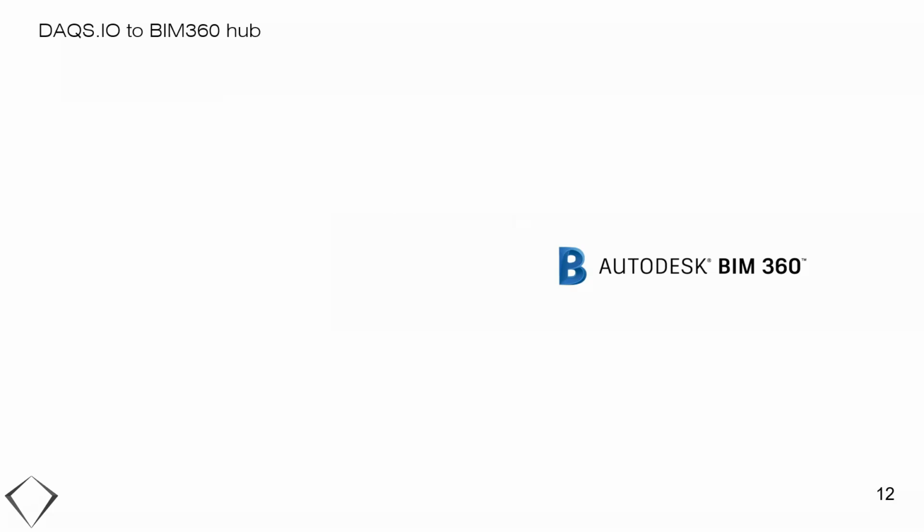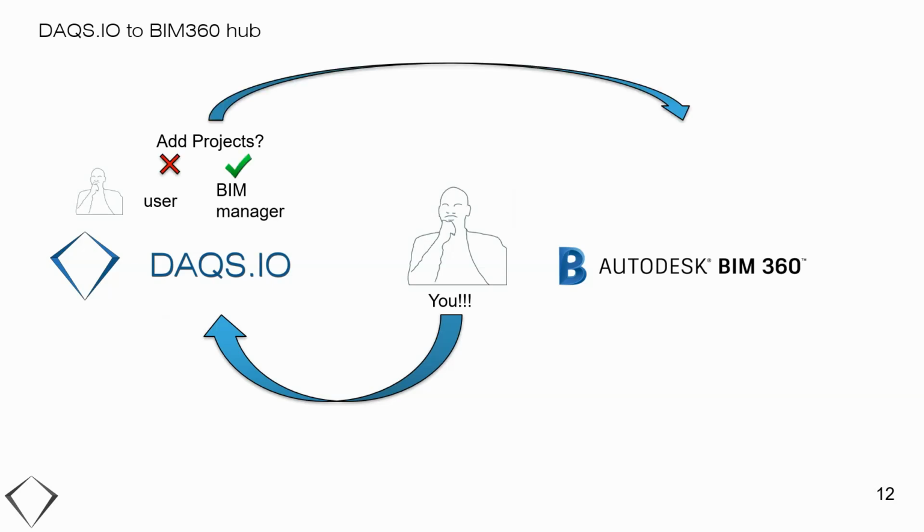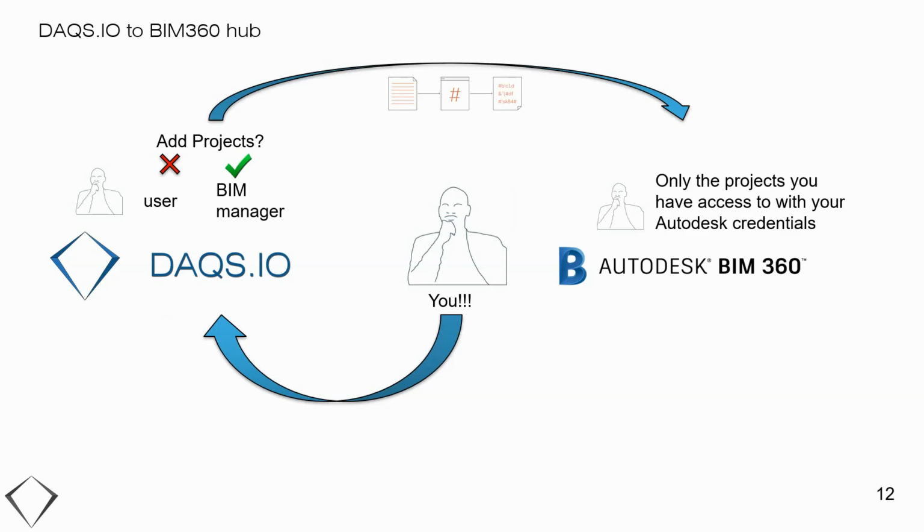If you are a BIM manager on DAQS.io, it depends on your Autodesk BIM 360 account credentials which projects you can add. If you do not have access to a project on BIM 360, you can't add it to DAQS.io. If you are a user on DAQS.io, you can't add projects either. You have to be a BIM manager and you need to have access to the BIM 360 project.